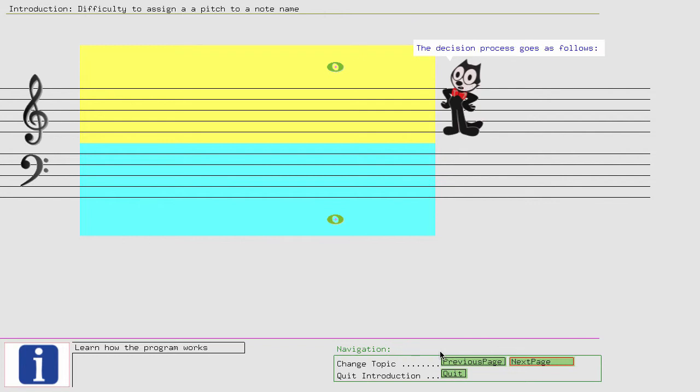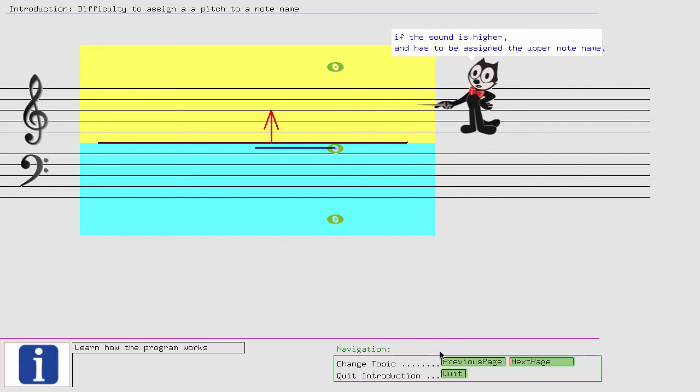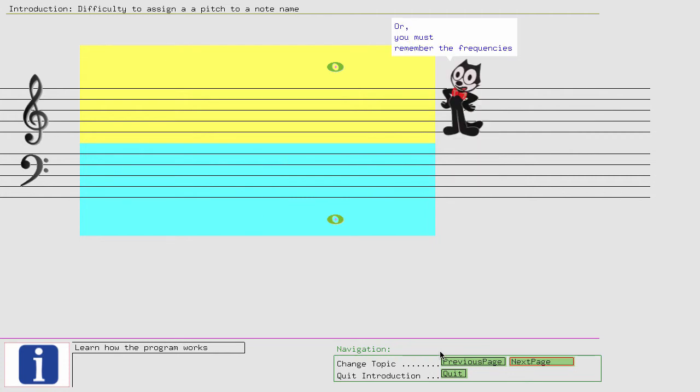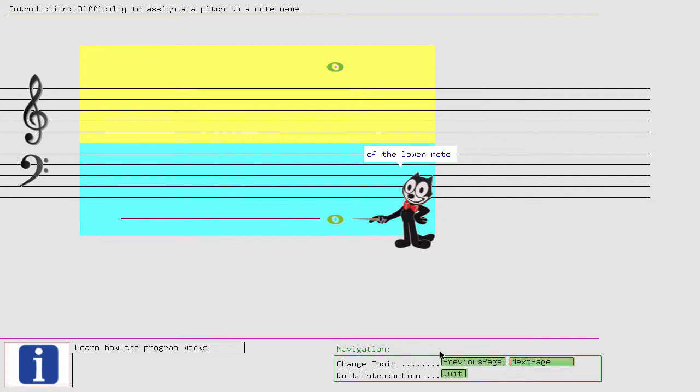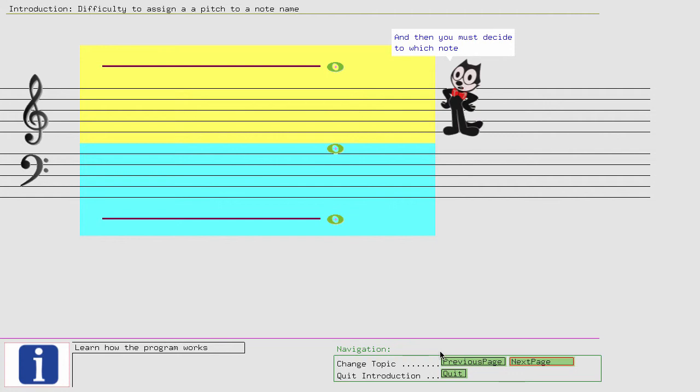The decision process goes as follows. You either have to remember the frequency of the line between the bands, and then you must decide if the sound is higher and has to be assigned the upper note name, or is lower and has to be assigned the lower note name. Or you must remember the frequencies of the lower note and the higher note, and then you must decide to which note the sound is nearer.